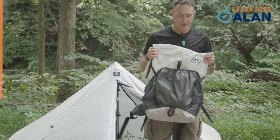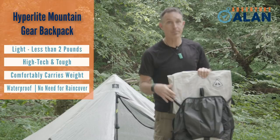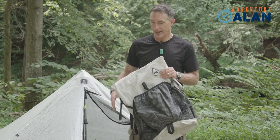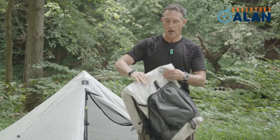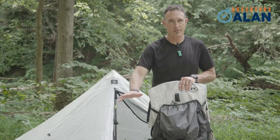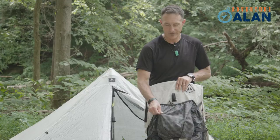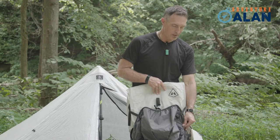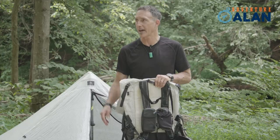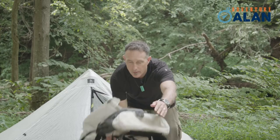First up is my Hyperlite Southwest 3400 pack. This pack's been all over the world with me — north of the Arctic Circle in Alaska, down to Patagonia, technical canyoneering in Utah, trails in the Sierras and the Rockies. It's my one-pack-does-it-all. It's got huge volume if I need it, and it doesn't have volume if I don't. Combined with these Dyneema waterproof stuff sacks, all my gear stays dry — I don't need a rain cover. It's got durable solid fabric pockets which, unlike mesh, don't tear if you go through brush or scrape against granite. It's got hip belt pockets, shoulder pockets — enough pockets that I can get almost everything I need during the day without ever having to go into the main body of the pack.